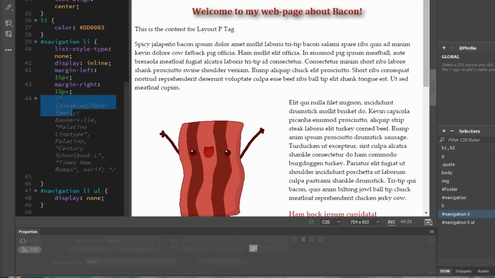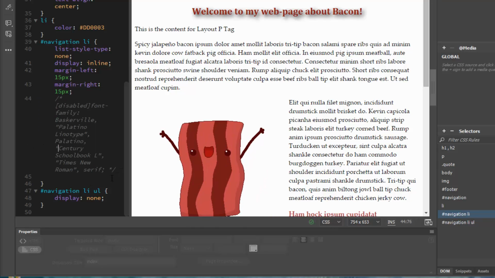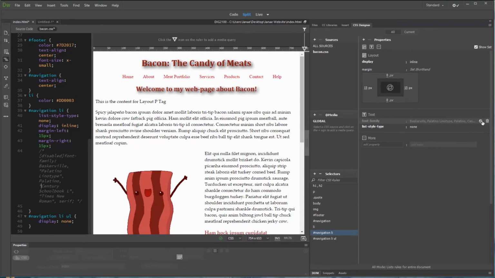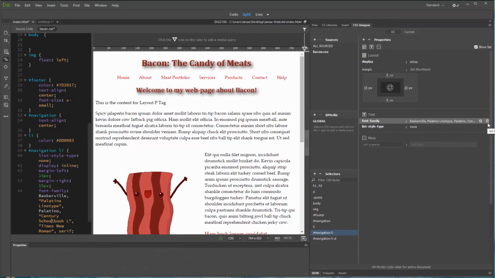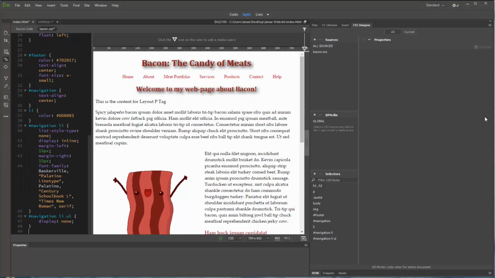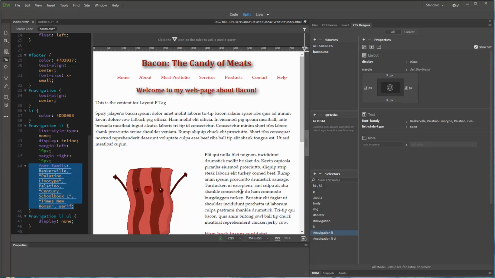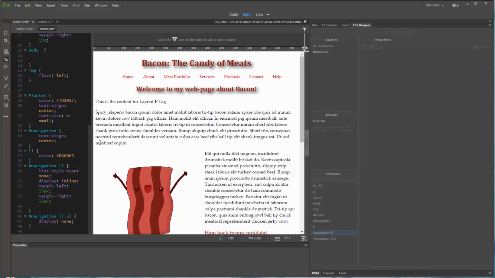You can see here, it's still in the CSS panel, in the code, it's just hidden. And then you click it again to reveal it. To delete it permanently, you would click the little garbage can or wastebasket icon. You can also delete it directly from the code if you wanted to go that route. Just make sure that you get the full style. Click delete, same idea.